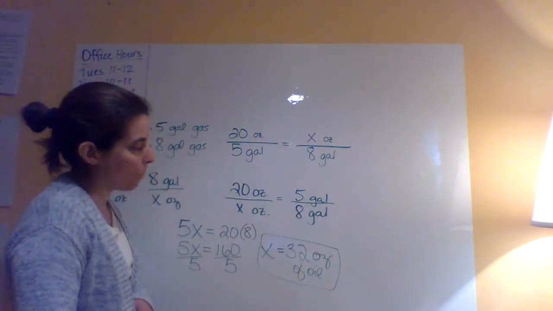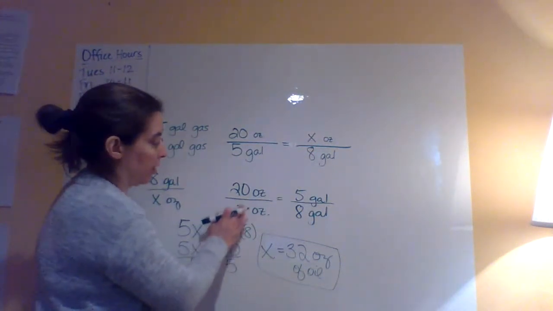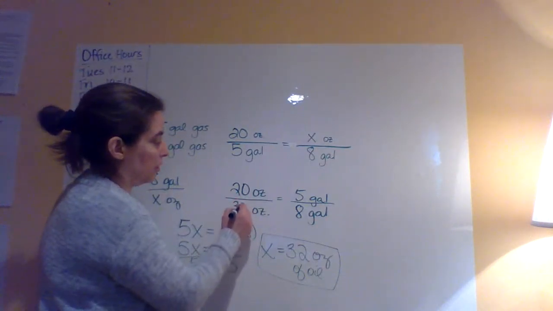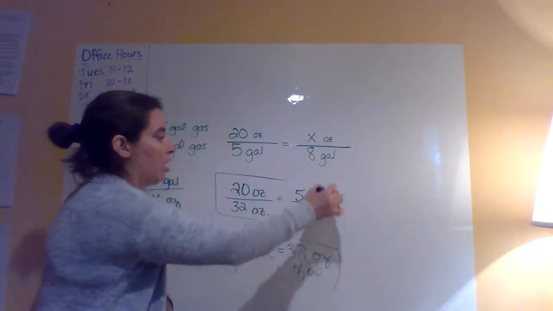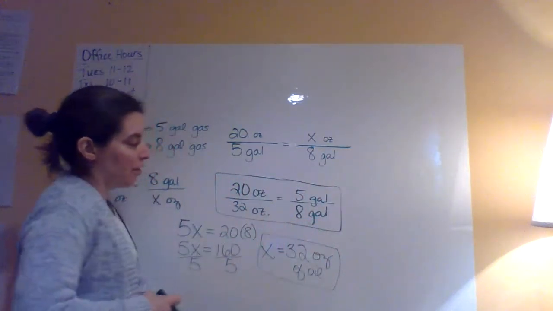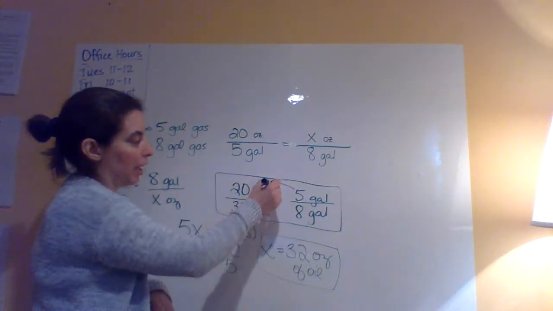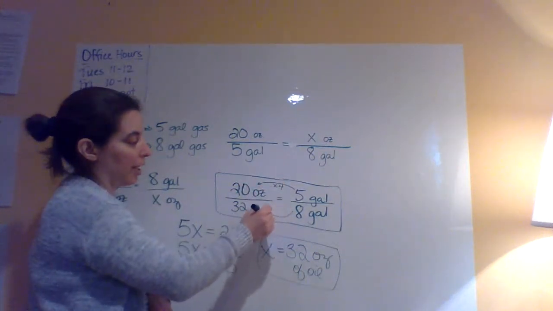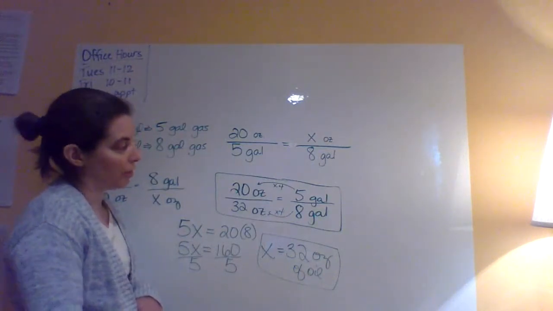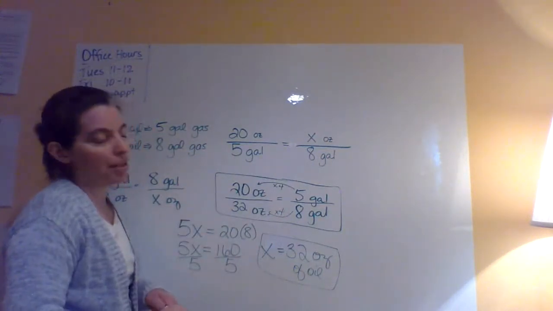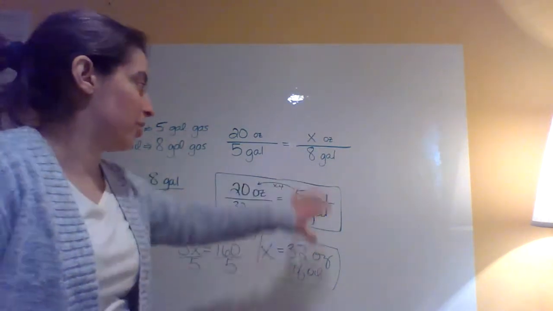Okay? If you think about having 32 in here, how can I really tell, based on all your math knowledge, that this is correct? Well, think about what happens. To go from here to here, I multiplied by 4. How do I get from 8 to 32? I also multiply by 4. Tells me they're the same, right? If I do the same thing to the numerator and to the denominator, then those two fractions are equivalent, which in the proportion means that they have, in each case, the same relationship.